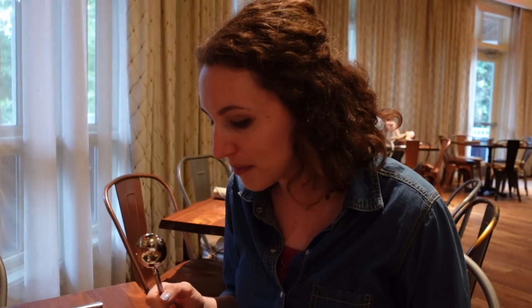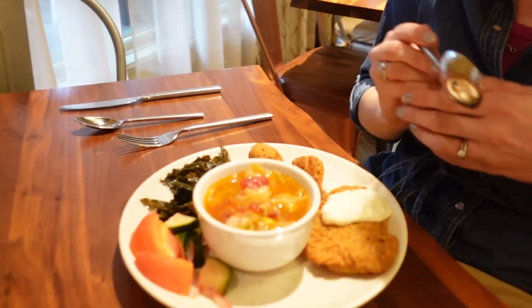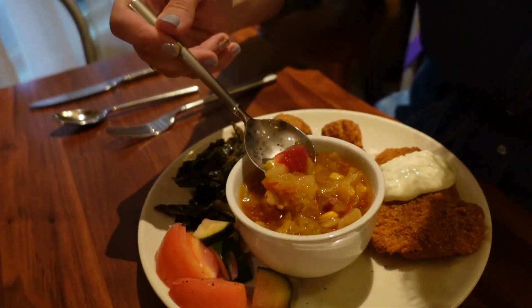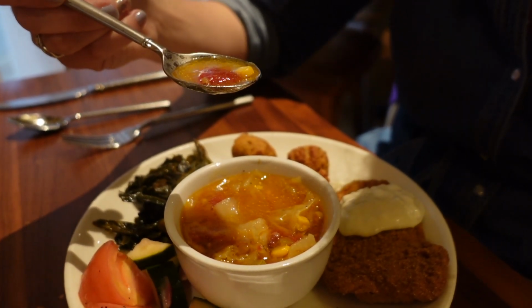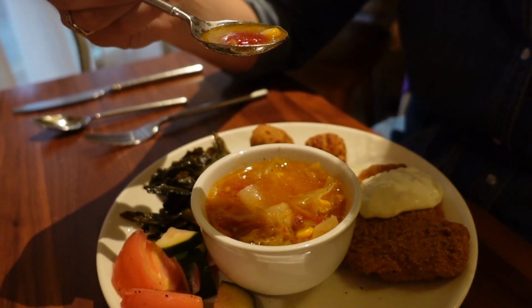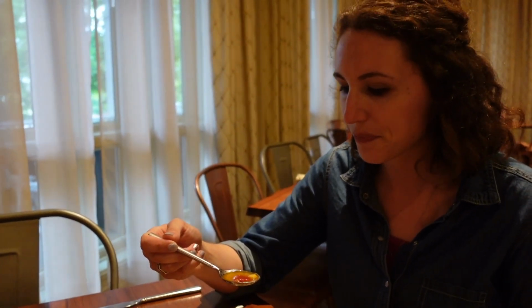Katie's already over there doing a happy dance. You like it, Katie? I just ate pickled onions, fried okra, and some collard greens. It just is so good. So good. Yeah, and you ended up getting the soup as well. Yeah, it was called yellow soup. It has tomato in it, and I know you don't go for tomato. It's a chicken stock with, I think, cabbage, potato, corn, tomato, with a chicken stock base. I like a good hearty vegetable soup, so that's what I went for.